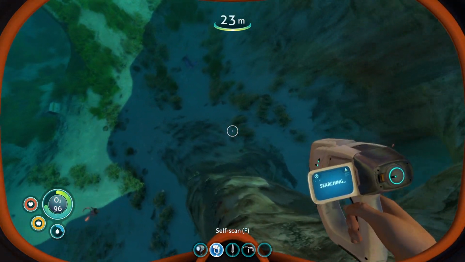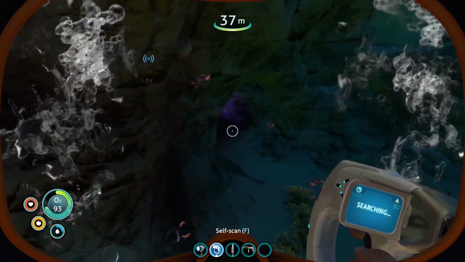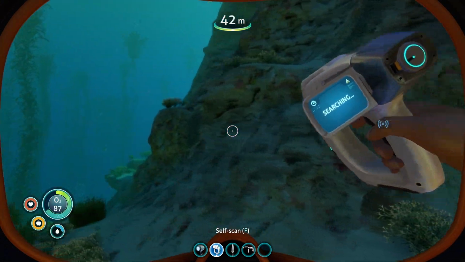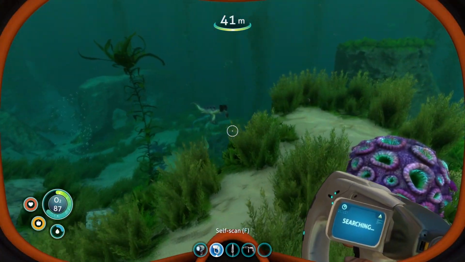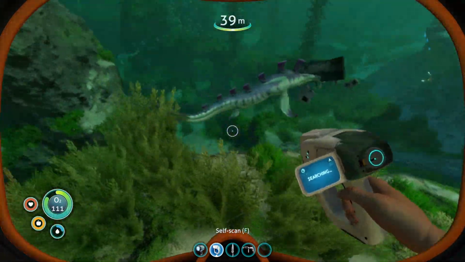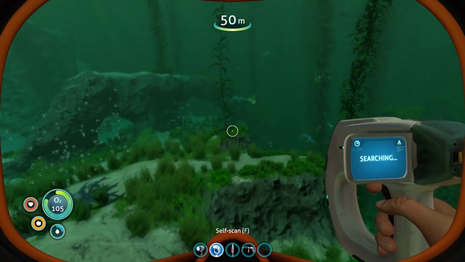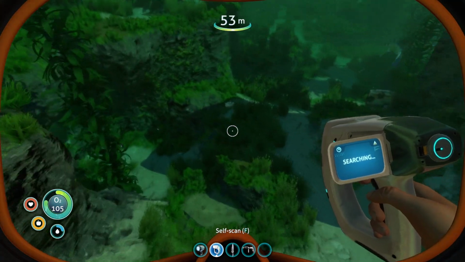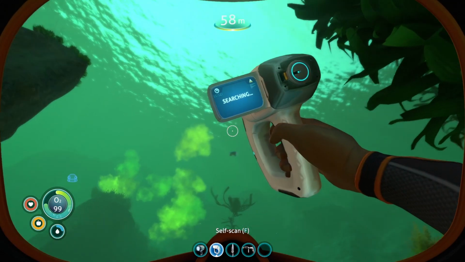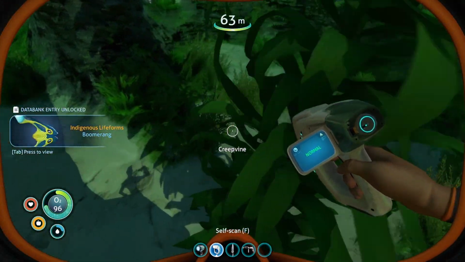Whoa. Big cave opening. Stop with the sounds. I don't like it. This is weird. Give me air. Yes. Thank you. Stop it. I'm gonna kill you. Why are you doing that? Stop it. Let's get some... Wait. Boomerang. Come here. I saw a bladderfish around here.